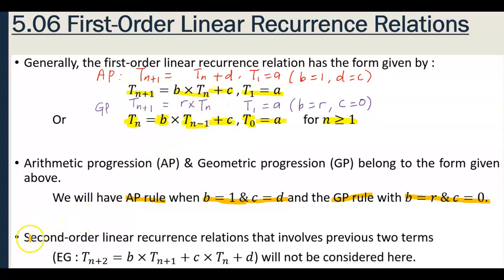Now, what does a second order linear recurrence relation mean? That means you have three terms. First order has two terms involved; second order has three terms, something like this, where you have Tn+2 and the previous two terms. Altogether here, you have three terms. But this is not in our syllabus, so we just introduce what a second order is, and that's it. Your exam focus will be on first order recurrence relation.